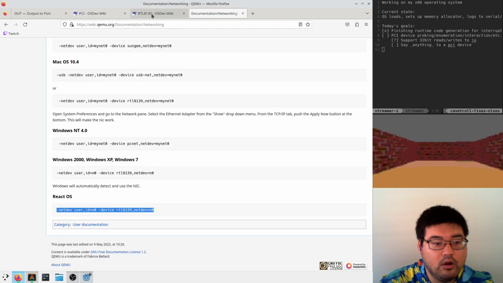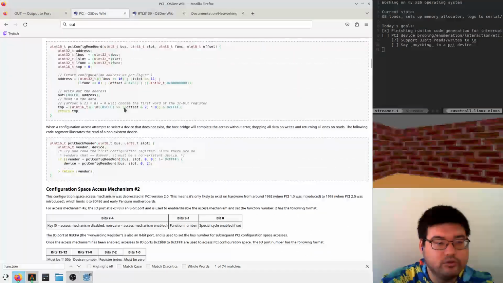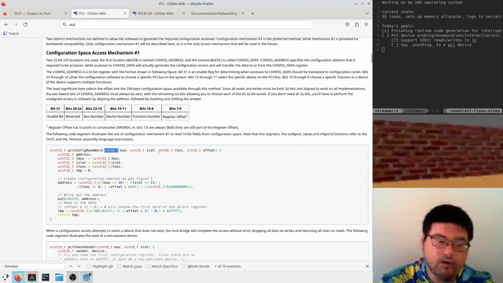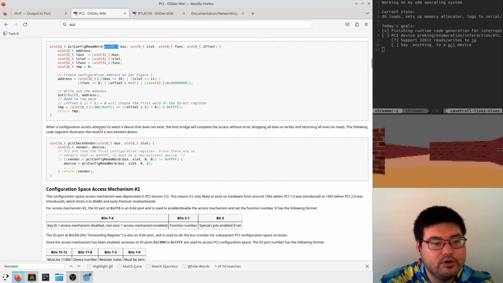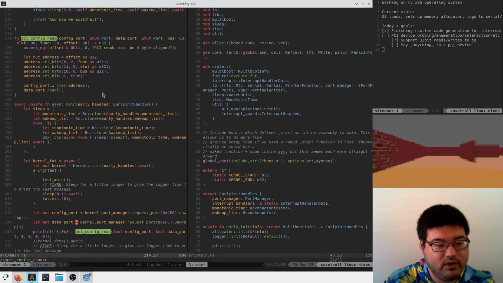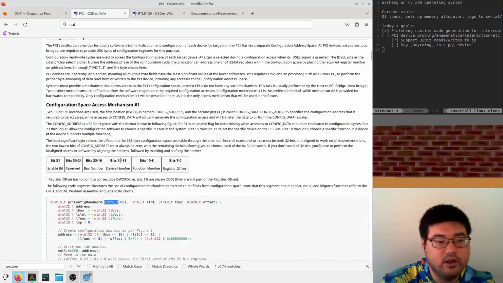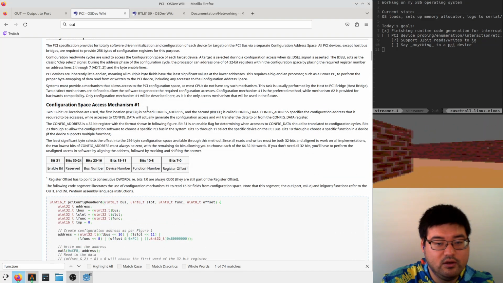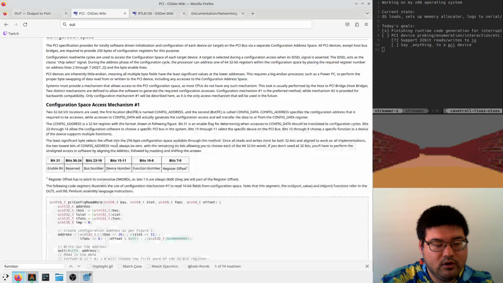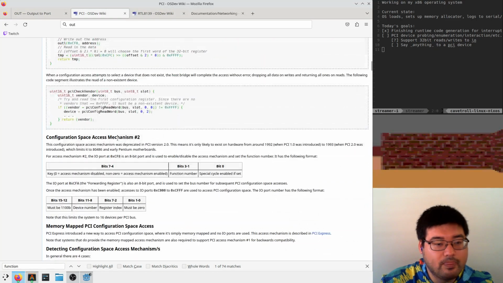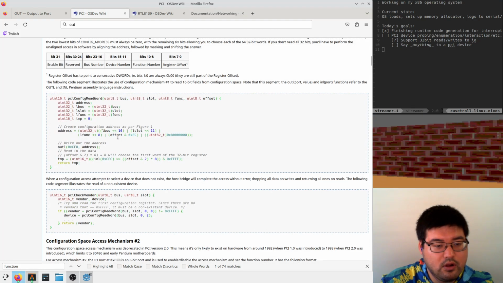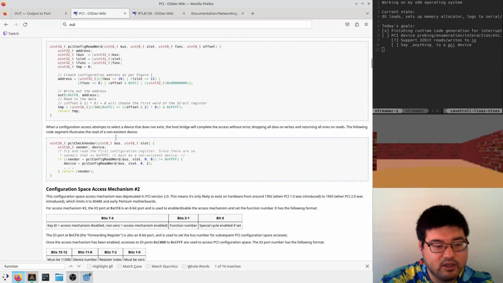Oh. Hold on. Let's just double check. So all these are in fact uint 8s. Okay. Let's just double check that we are doing this right. So config port is 0xCF8 and data address is 0xCFC. So let's think here.